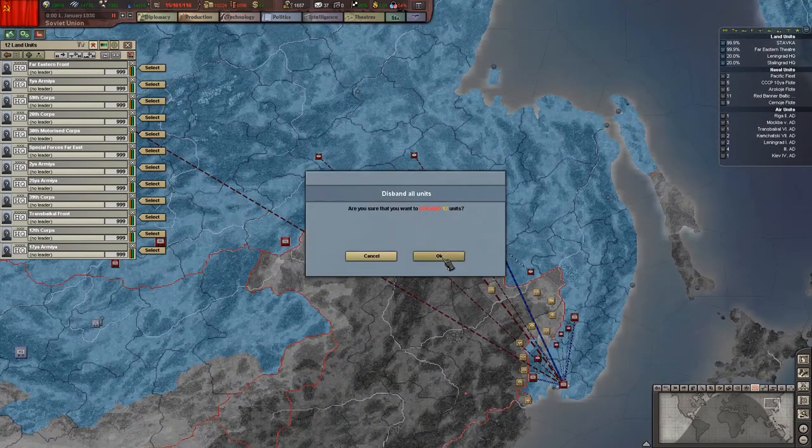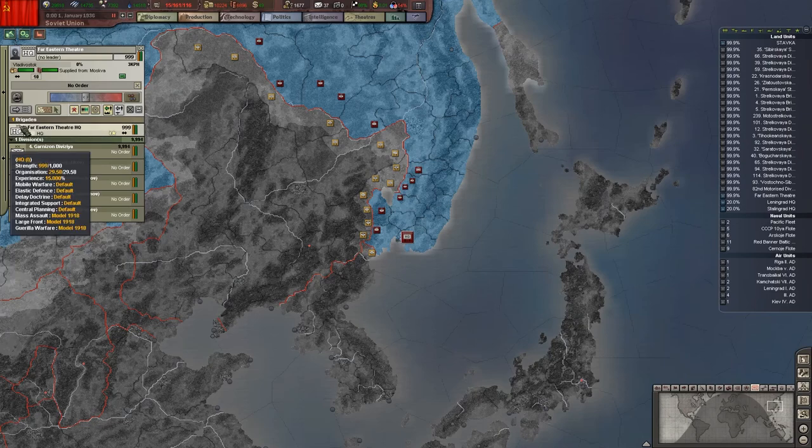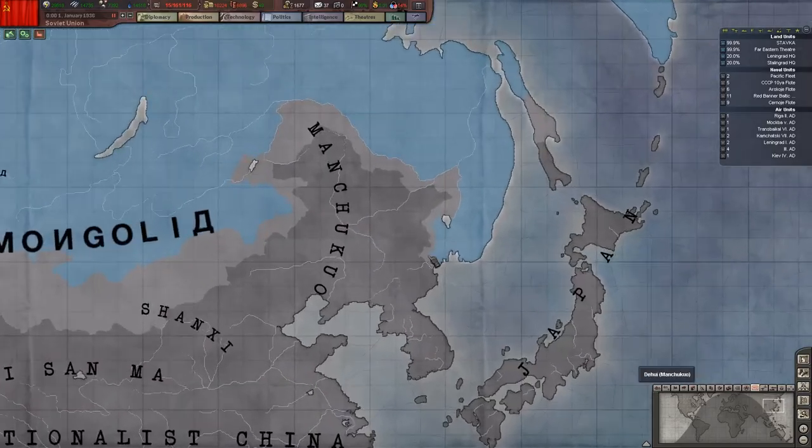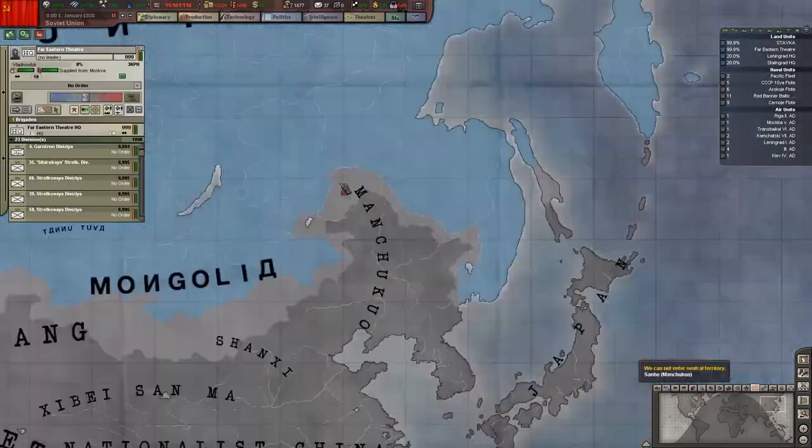Let's delete these. Hit theater forces again, hit the green bar, scroll down, and double check that there are no more HQ units there. Everything is now attached to the theater level.